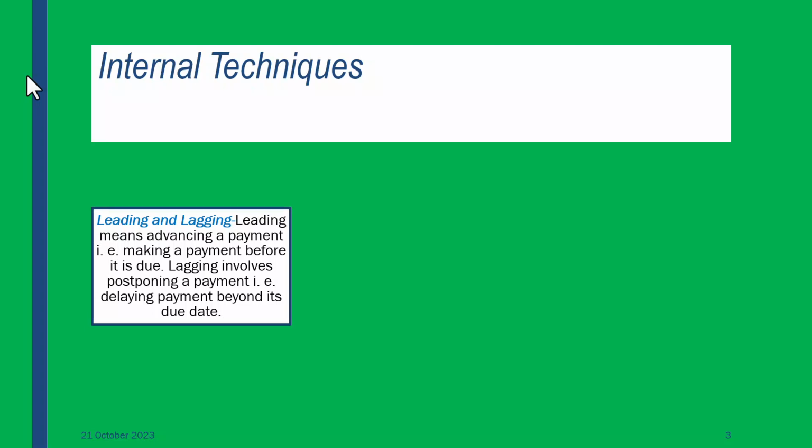Leading means advancing a payment. Suppose you have to make a payment to someone in foreign currency, you make the payment early, because you think the dollar is going to appreciate significantly in the next few days or months, so you don't lose on account of the dollar appreciation if you are importing. While you are exporting, you can ask your customer to make the payment as early as possible, so that you don't lose money on account of the unfavorable currency movement.